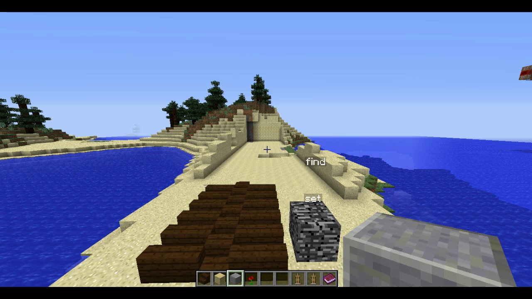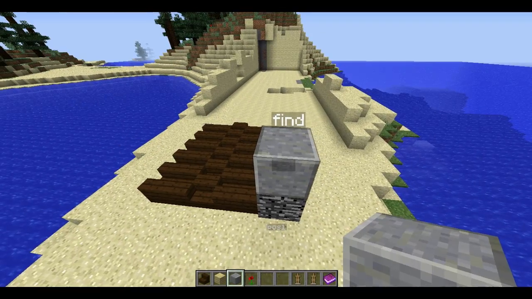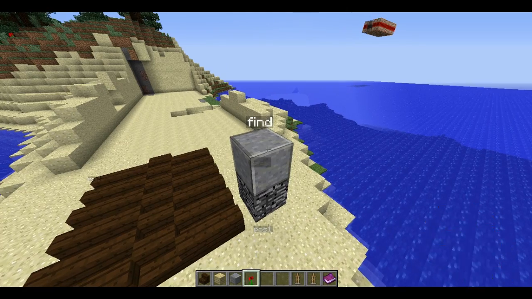Unfortunately, there are a couple of limitations to this as well. If you have a block that requires another block of a certain material beneath it, then you can't use any other material. Look at this poppy here. If you want to find poppies and replace it with polished andesite, it won't work because you can't place a poppy on top of andesite.